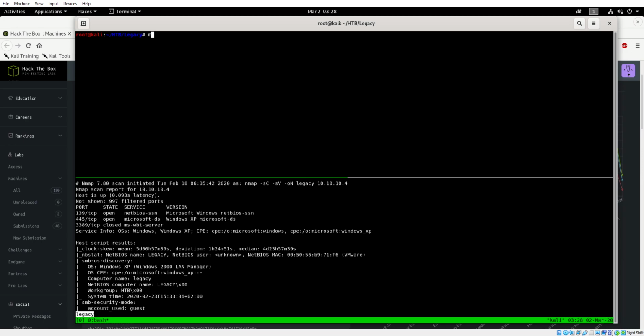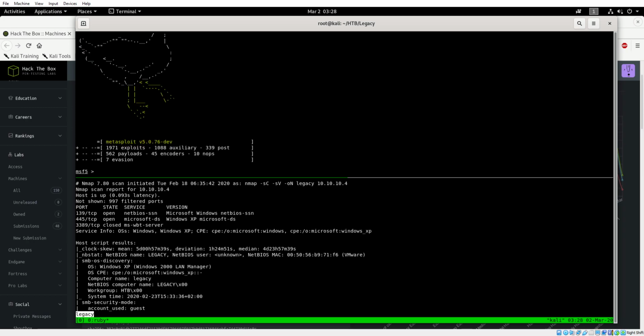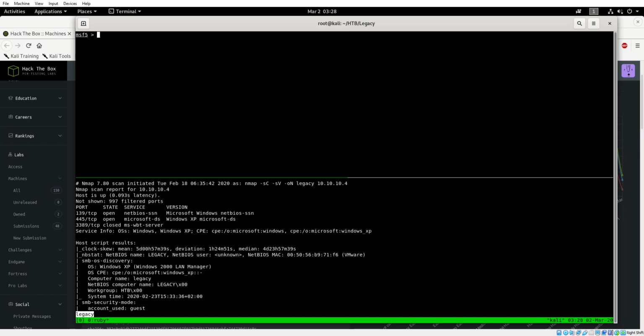So let's pull up msfconsole, or the Metasploit framework, and see if we can find anything that might let us get more information on it. So we want to search. We're going to use the type auxiliary filter because this is for enumeration, and auxiliary modules are used for identifying information about a service or a machine generally.